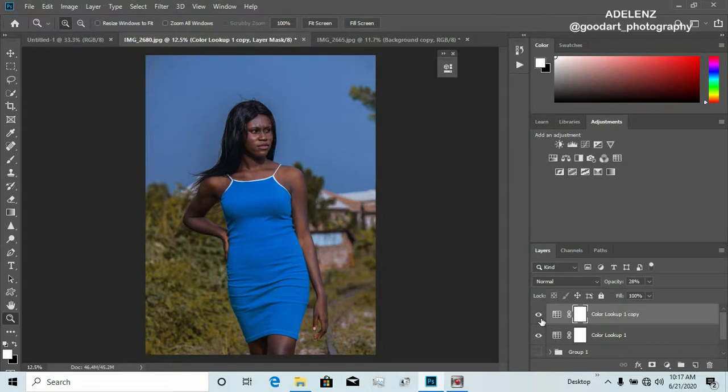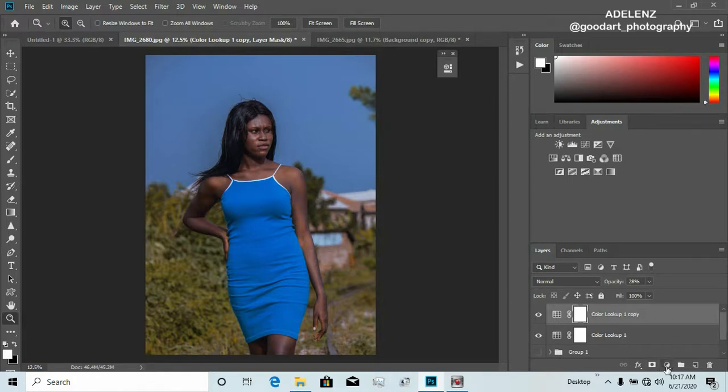So that is how to create your LUTs. Now I've explained the basic knowledge of presets and LUTs, how to create your presets from the Camera Raw filter, and how to create your LUTs with your color grading.